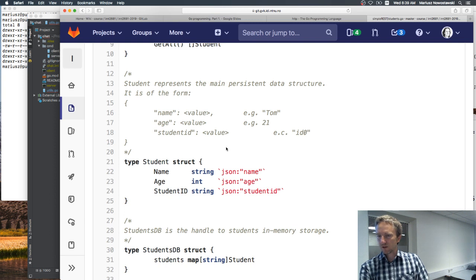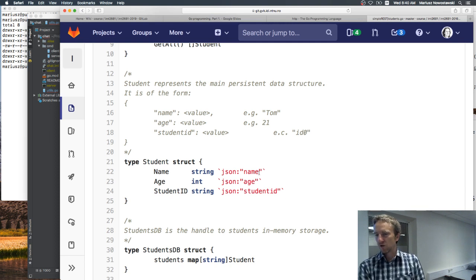So the name of this field is taken from this annotation. This name doesn't matter, right? By convention and for sanity, we try to match those names, because if I call this name H and it's actually a name, you go crazy after a while because you have a mismatch of what's in the JSON and what's in your structs. So it's a very good idea to make those names exactly the same, but you don't have to. So sometimes those names use camel case, and those names use minus or underscore delimiters.